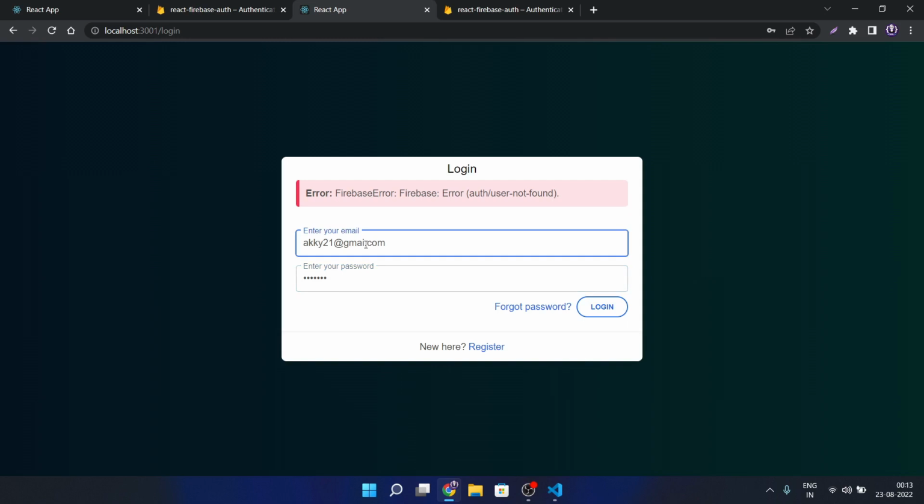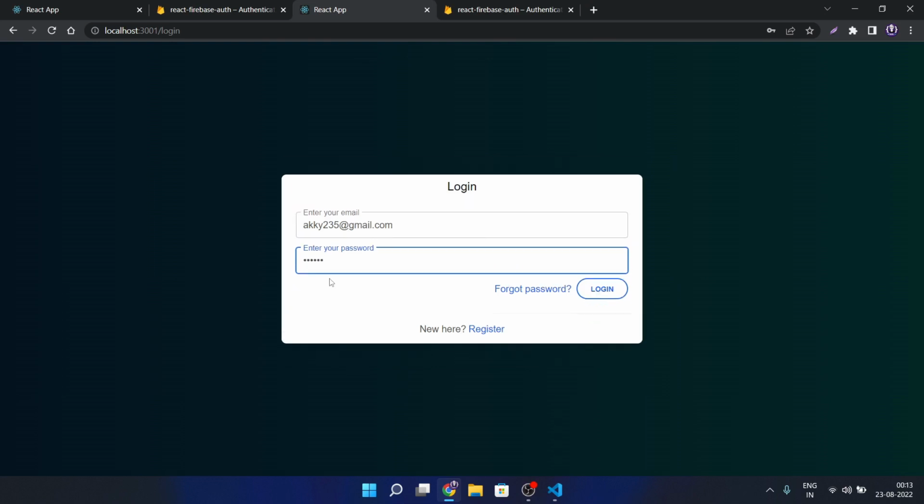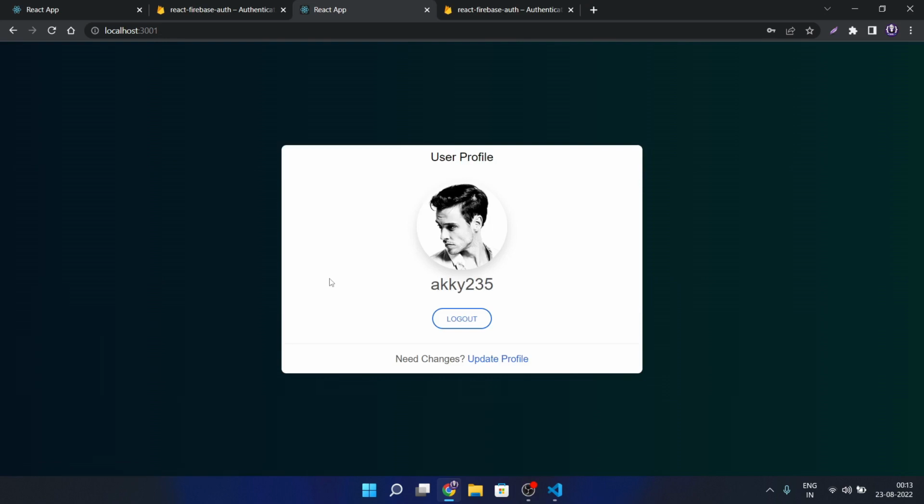Okay, let me add this. User not found. Okay, so we have updated it with this email and the password has also been updated, so here is this password. Now let's click on this login. Okay, wrong password. Oof. I totally forgot the password. What is the password I just added here? Okay, let me see. Okay, that's the correct password. Finally I logged in here, and now you can see we are done with this.